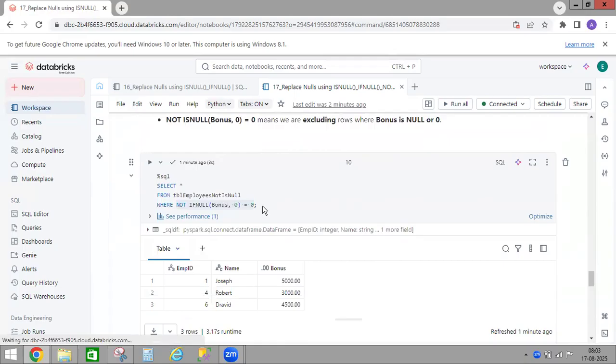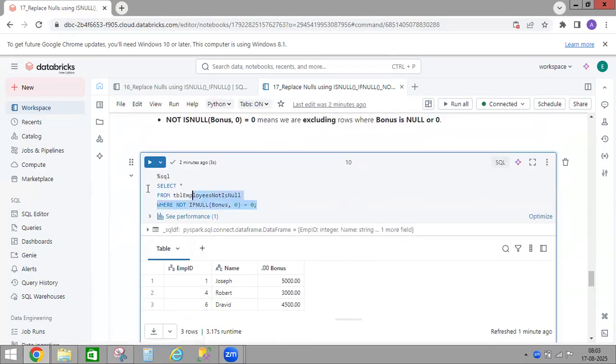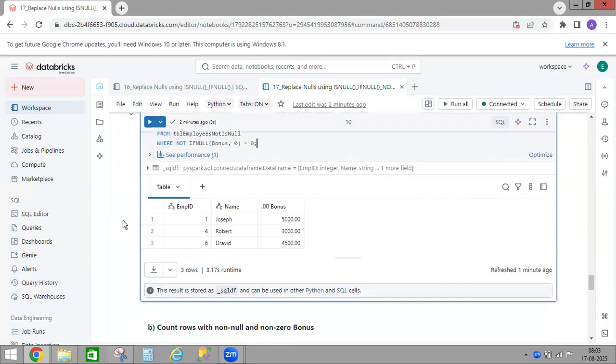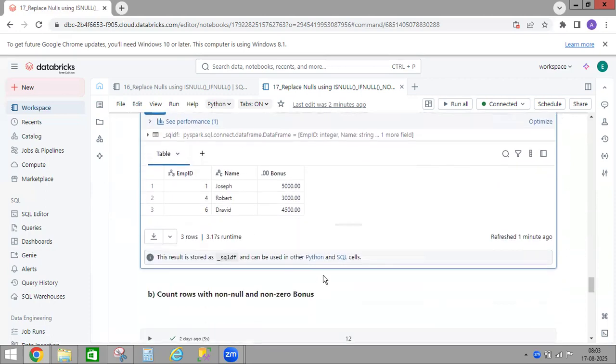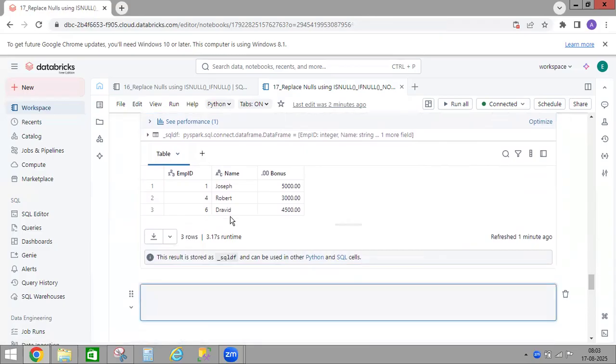Suppose I use the IFNULL function directly, without NOT, then our result will be different.